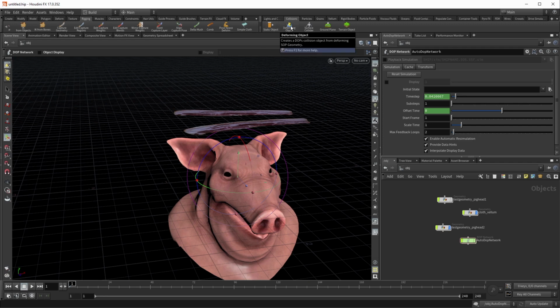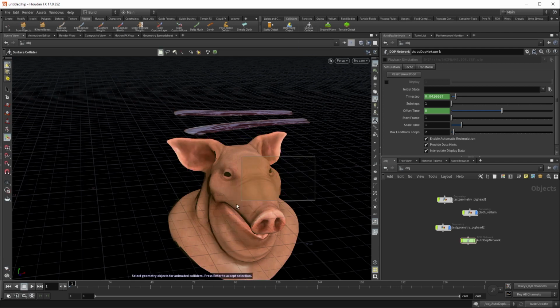Deforming object is useful for flip and pyro. We have a deforming object, but you need to have the volume representation of it over time. And this sets up the code so you're able to cache out a VDB and have that wired up properly to the active DOPs. In the case of Vellum, we don't care about the SDF representation. We only need the surface representation. And that's where this lightweight surface collider is useful. So this gives you deforming geometry, which doesn't have any VDB set up for it.